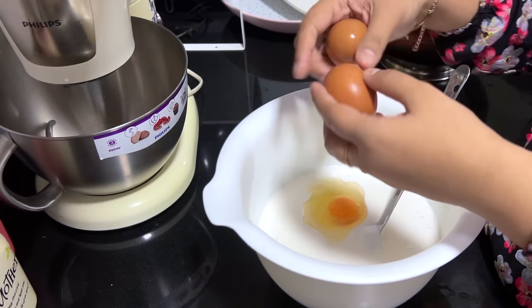Then add 3 eggs into this. If you don't want to add eggs, do add a cup of cooked rice. Mix well.